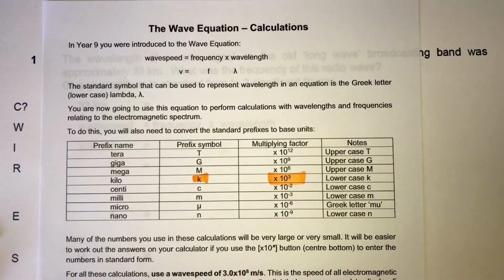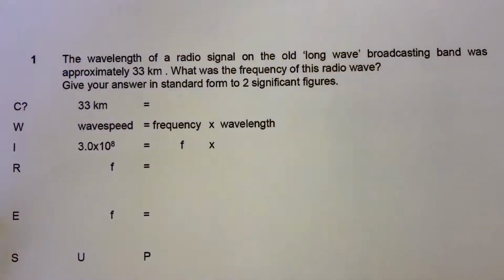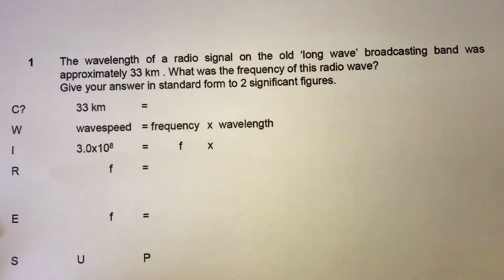I thought it might be helpful to talk through how to answer the first question on the wave equation calculation sheet that you've got as part of this week's work. So I'm going to go through question 1, which is about the wavelength of a radio signal on an old long-wave broadcasting band. Pause the video now just so you have a chance to read it.